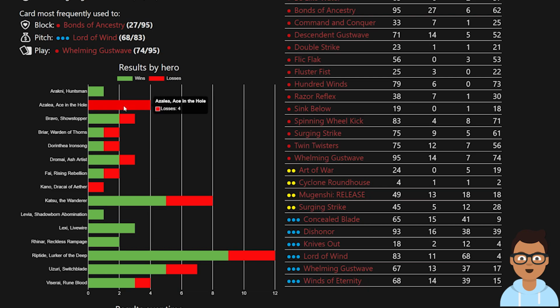For Katsu, I have 4 losses so far. I seem to have been struggling with her due to the number of different tokens that she gives us, and a lot of dominate attacks. So the best bet is to run all the Sing Belows and Command and Conquer in order to mitigate that. Other than that, Katsu can handle other heroes pretty well.